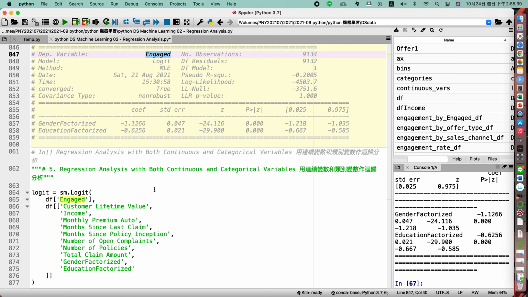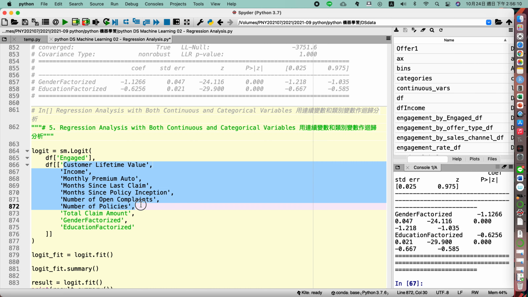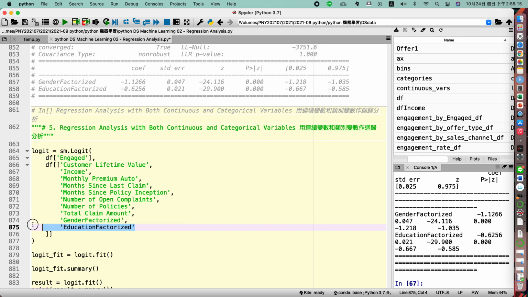Then we try all the continuous variables with category variables together. Right now we put both continuous and category variables together. So you may see here we build the model logit. Y is our engaged variable, with customer lifetime value and income, they are all continuous variables, and the last two inputs are category, right?